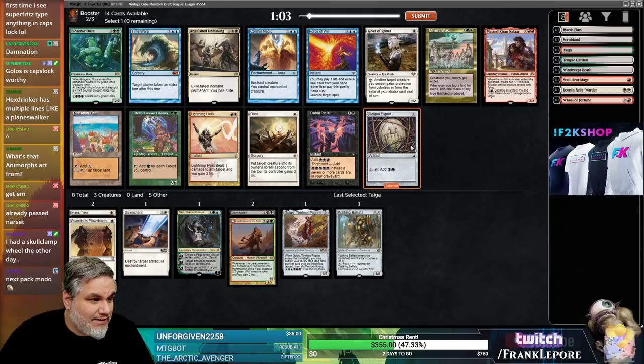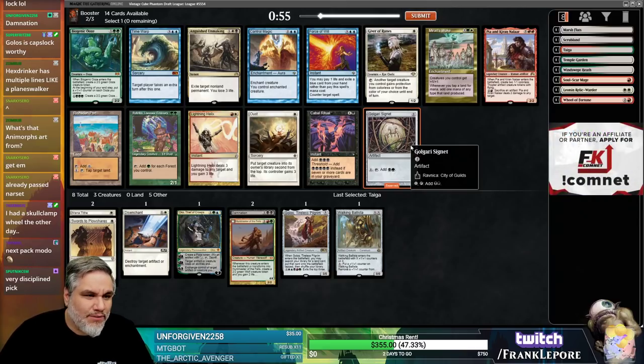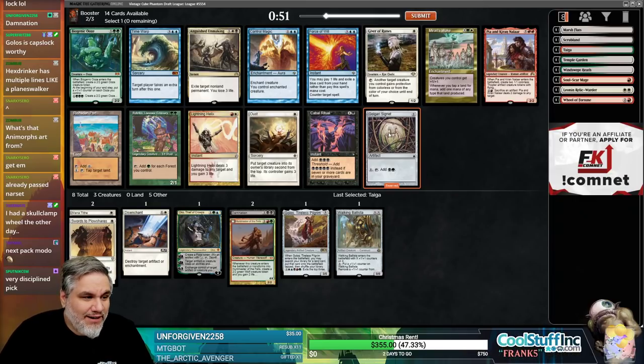Oh, I like a Signet here. Skullclamp wheeling makes total sense, though. Skullclamp wheels pretty frequently, in all fairness. I kind of like Mirari's Wake here. I think we're taking the Signet and hoping Mirari's Wake or Time Warp wheels.